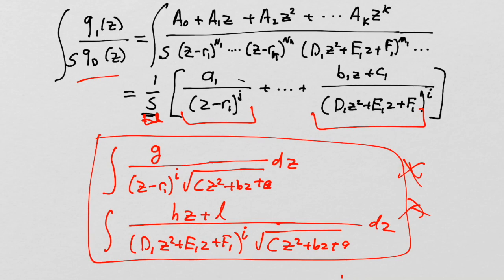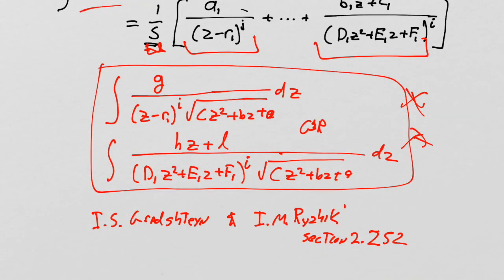I probably will decline to do this one during this lecture, but you can look this one up in Gradstein and Rizdik. I shouldn't cite the page because everybody has a different version. Let me write this down. I'm assuming that everybody knows what I mean when I say Gradstein and Rizdik. The book is called The Table of Integrals, Series and Products. It's a standard reference book you'll find in every single library.